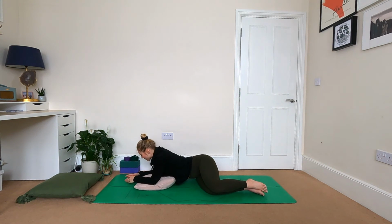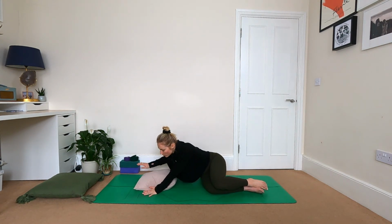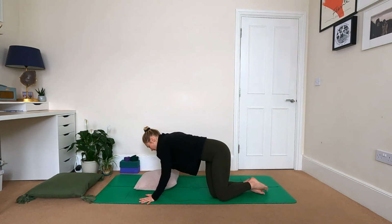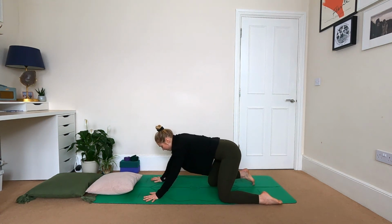Taking your time, slowly start to make your way out. Just press back up onto your hands, and we'll come back to tabletop. Move slow. No need to rush. Perhaps move the cushion out the way for now. Separate the legs back into the middle of your mat.